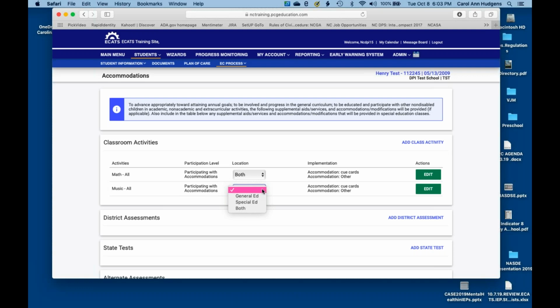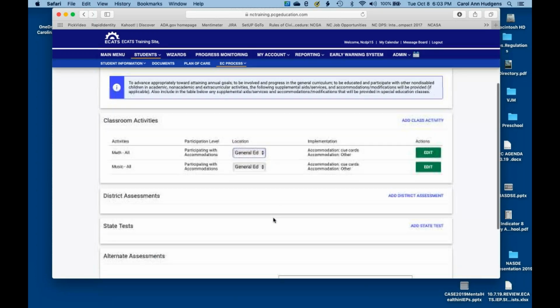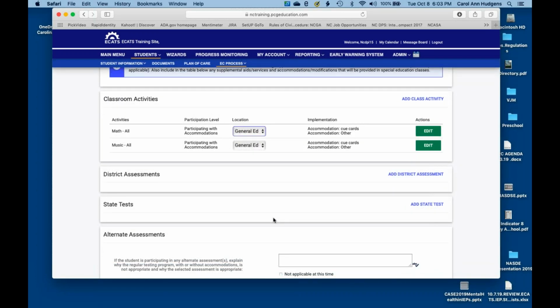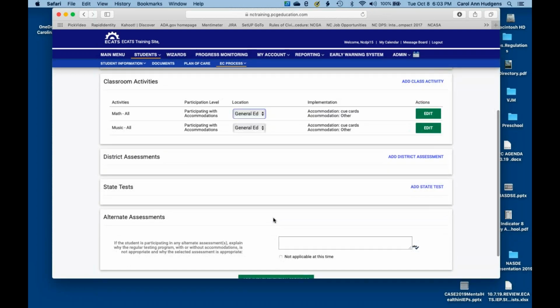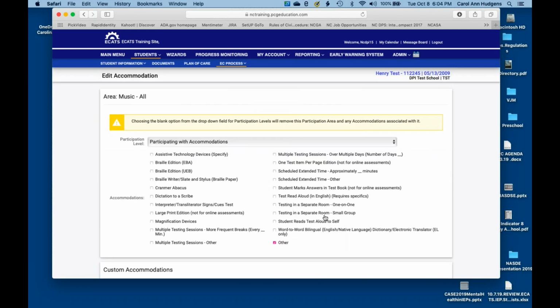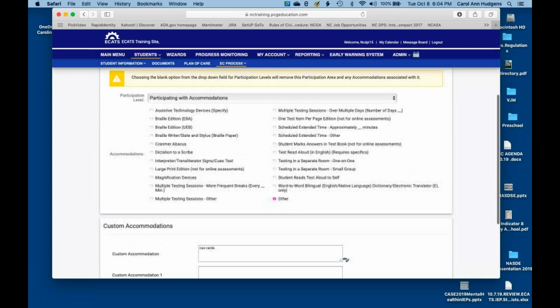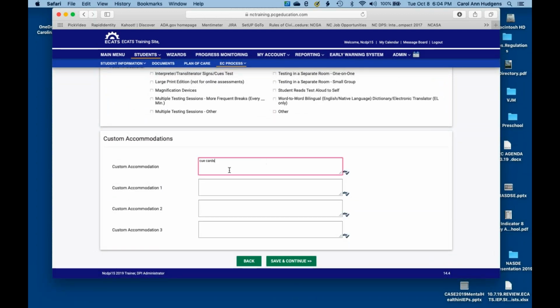On this screen, you will also choose the location of where those accommodations will take place. Once you select an accommodation, it will populate to all selected areas in need of accommodations. Use the Edit button to the right to change those things to make the accommodations appropriate to the appropriate areas. This two-step process is to ensure that accommodations are being used routinely across settings.